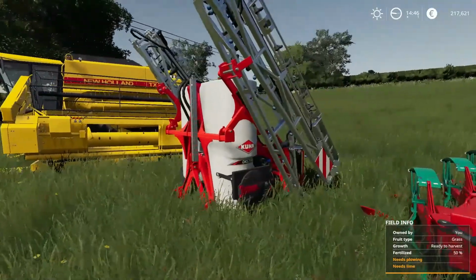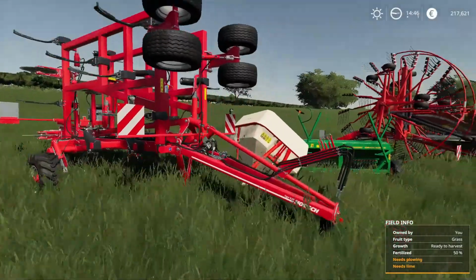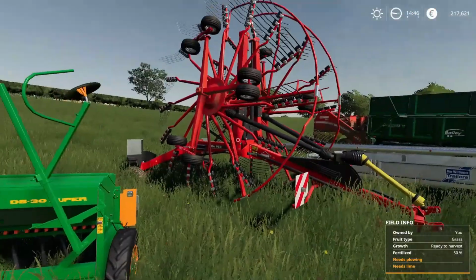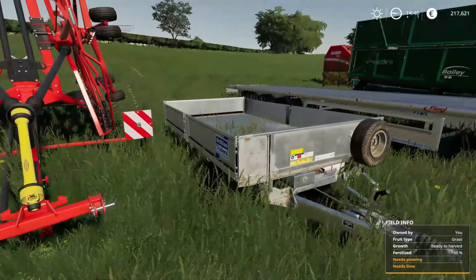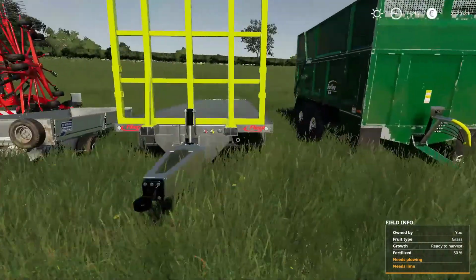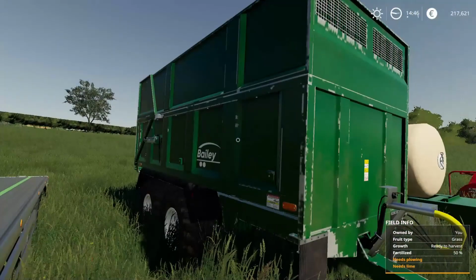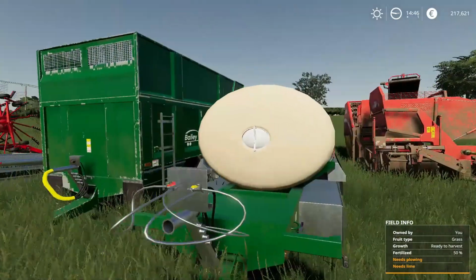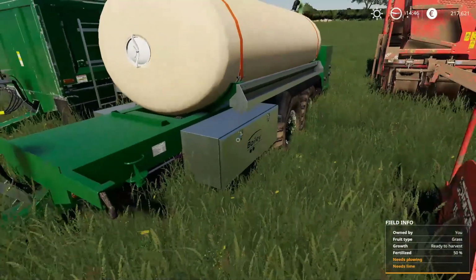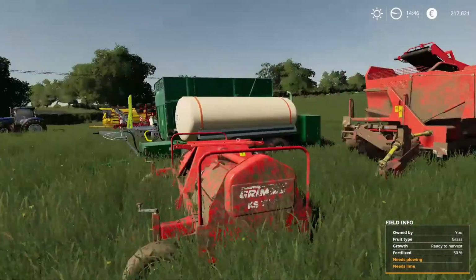Here's our Kuhn sprayer that we never actually used. Here's our Kvernlin plow that they recommended because that was in use over here. Our plow, our Vicon that we traded out, our Amazon drill we didn't use, our I-4 trailer, our bale trailer, of course, Fleek, my auto load, of course, our Bailey trailer, good old Bailey, loaded pretty well, and our Bailey Bowser, which held all of our water and could hold fuel if we needed to. And then finally, calling it off here with our Grimme, harvesting our potatoes.